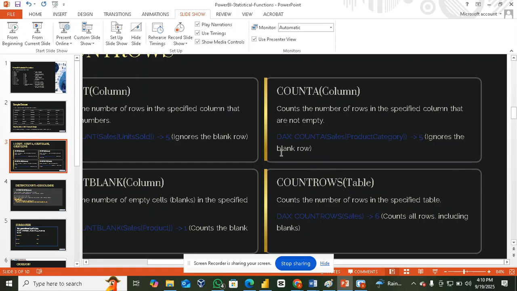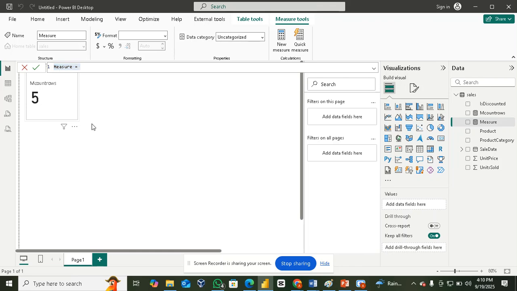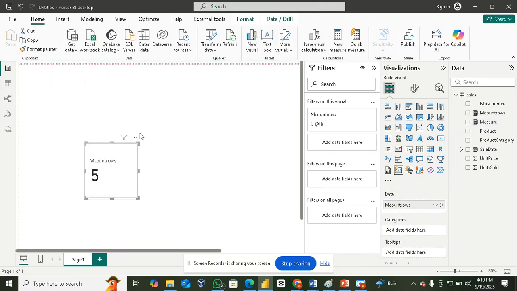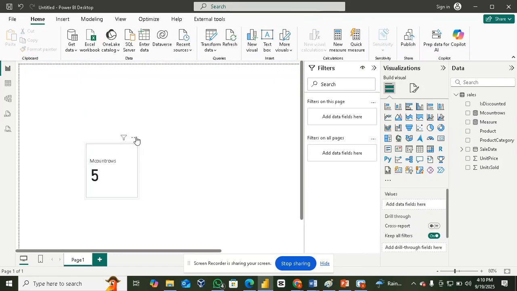Now, if you want to remove, guys, look at it. If you made any mistake and you want to remove your visual, just click on this place and remove. If you don't want whatever you have done, just remove it. Is that okay? So, I think it has done now.